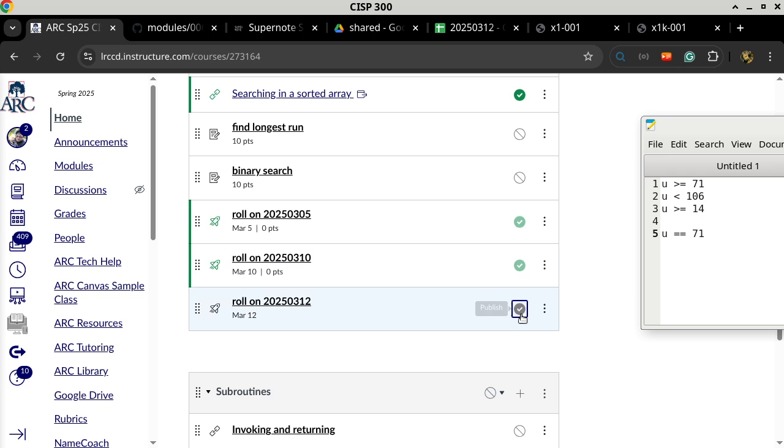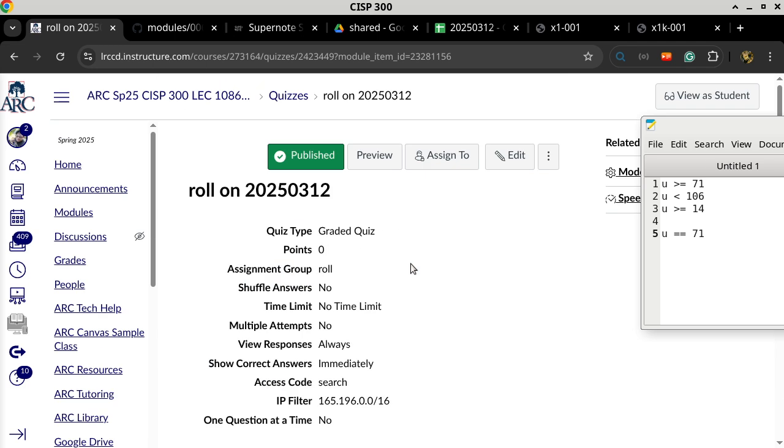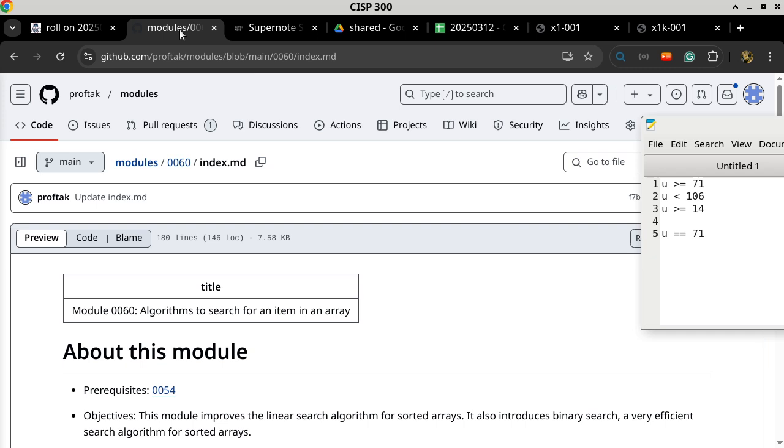So now I'm going to reveal it like so, and the word is search, all lowercase. While you guys are doing this, I'm going to get ready for the binary search discussion.